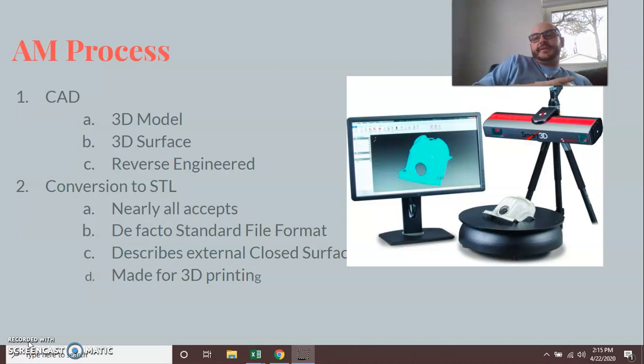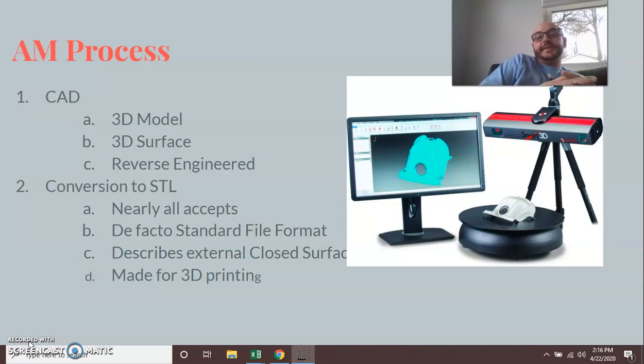And so along the way, there was another file type that was created called the STL file, okay, or the stereolithography file type, okay. And stereolithography is one of the original forms of 3D printing, or additive manufacturing, excuse me, that I'll get to later on. But it is one of the general file types. Now I will say a lot of the software is starting to use more basic CAD models and converting them themselves, so you don't need the CAD system to really convert it to the STL. But it is what's going on.